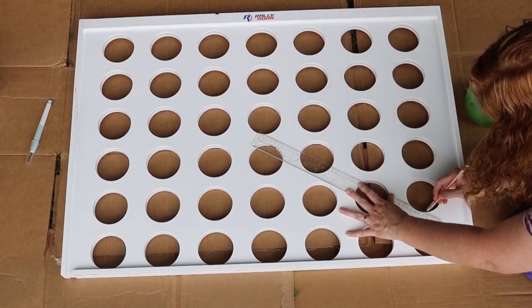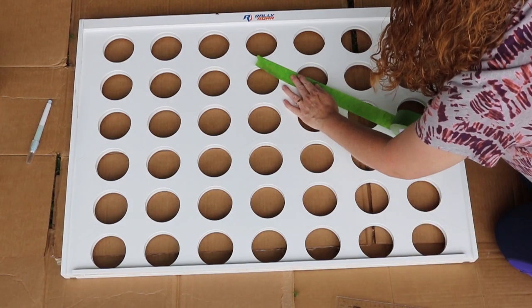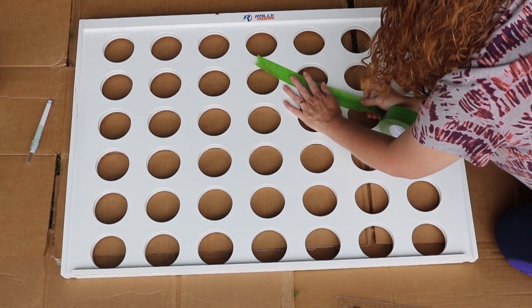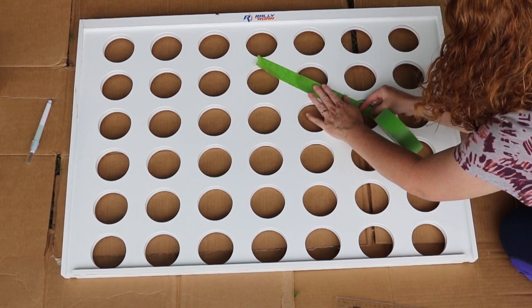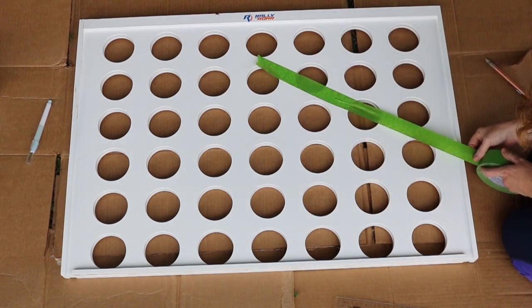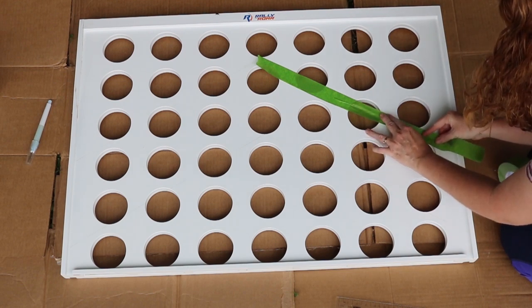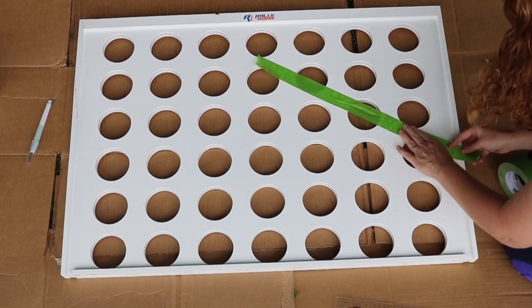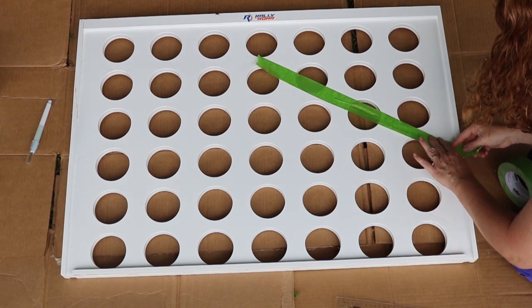And then you want some painter's tape. The painter's tape I'm using is actually Frog Tape, which is my personal favorite, but you can absolutely use your own personal favorite. And you just want to put it right up against those lines. And the top, you'll actually need to cut that with a craft knife as well. So you're going to cut the sides with a craft knife as well as that point at the very middle, just to make sure that it's really sharp.